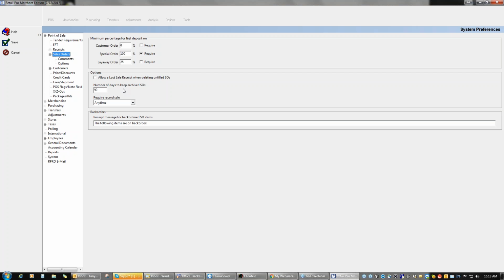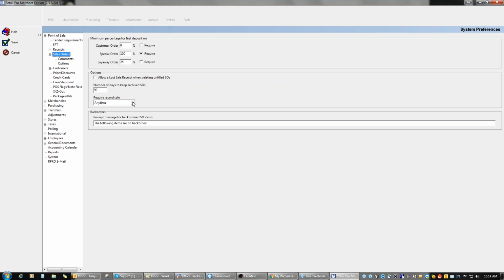Now, at the point of recording the sale, that sales order is no longer necessary. So from the point that you delete that sales order, you can dictate how long you want that particular sales order to sit in an archive file. Now, typically, this would be between 30 and 90 days. We don't generally recommend that you do it any longer than 90 days, but if there's a reason for it, you know, we can set that to any time frame that you want.